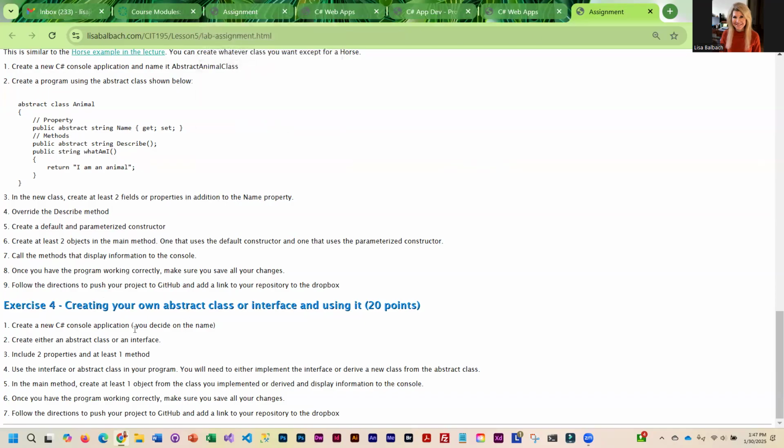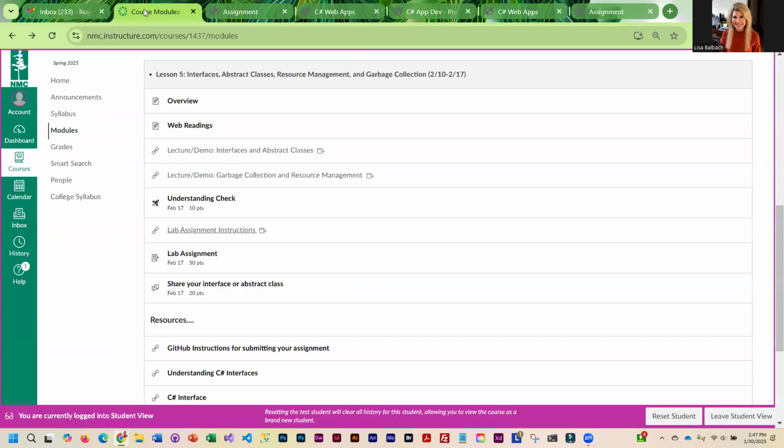So once you're done with all of these, make sure that you have added a link to your GitHub repository or that you have at least submitted it to the Dropbox for the lab assignment. And then you're going to share your interface or abstract class.